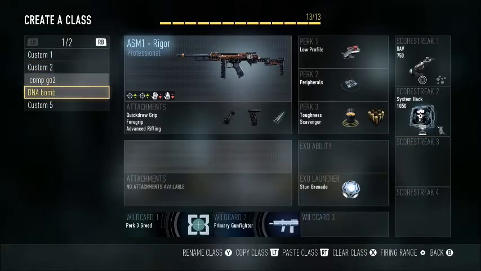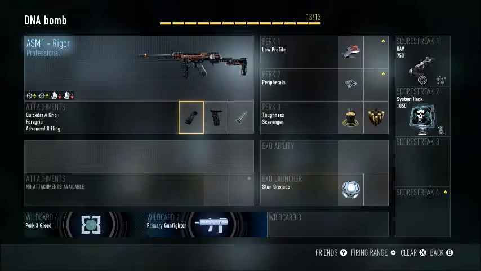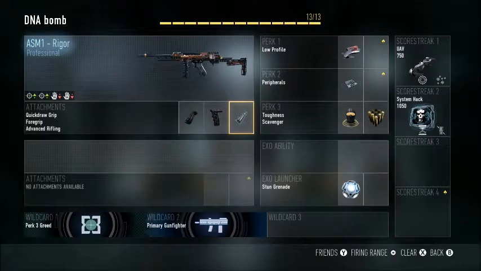I actually do want to show you our DNA bomb class, even though we haven't really got very many. It's just been kind of off streaks quite a bit. So here, there's really not that many streaks. I pretty much have everything here. So the perks are pretty much the same from the vicious class setup. So if you want to screenshot this or just save it, please do.